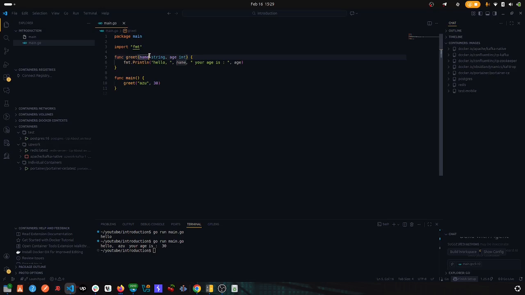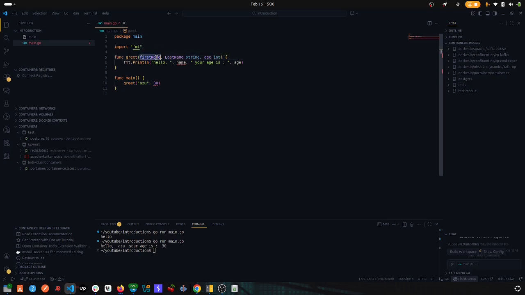Also, we can have similar parameters, but we don't have to add a type everywhere. Let's say I have first name and last name string. That means we don't have to write the type for each parameter. Let's say first name string and last name string. In short, we can do it like this.